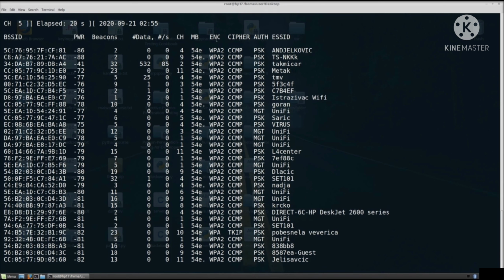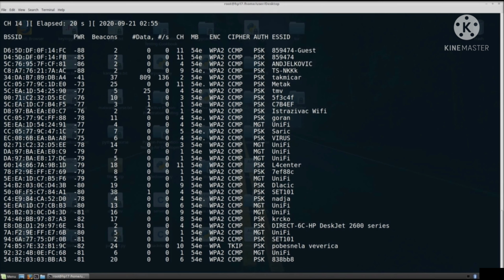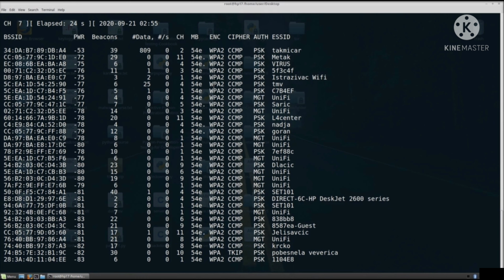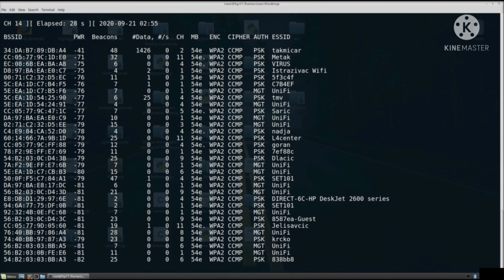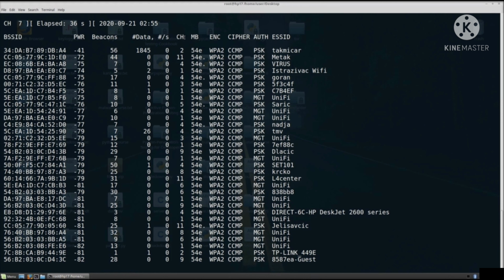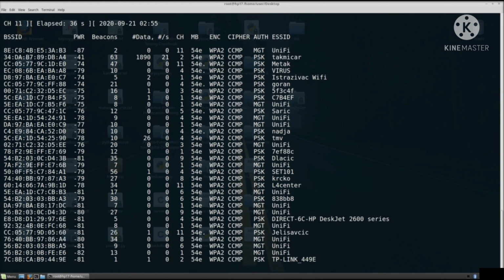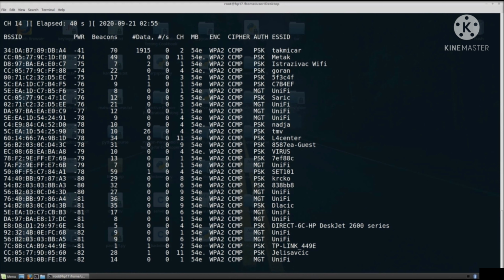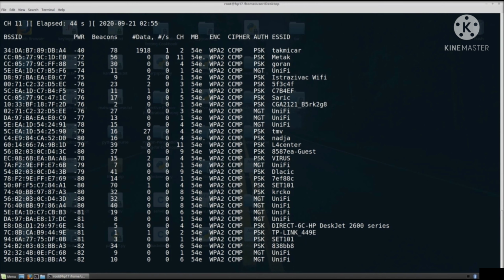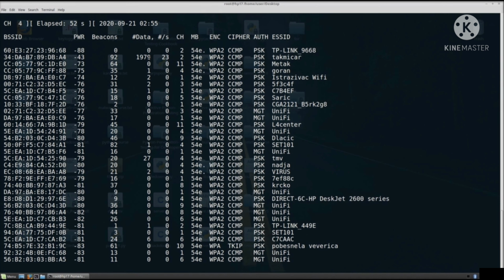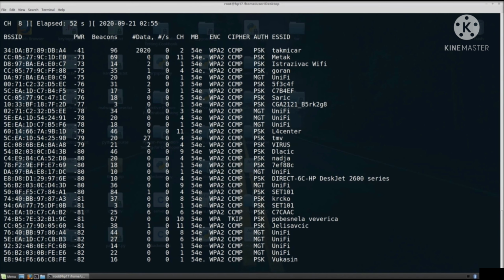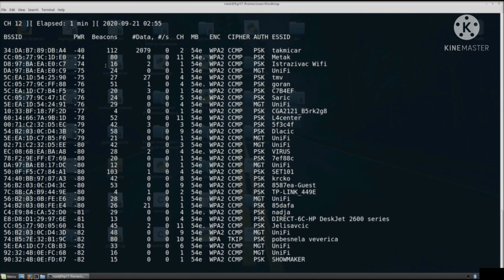The authentication and the cipher and the encryption is the type of the protection that the wireless access point has, so you can see most of them will have WPA2, which is currently the highest protection they can possibly get. CH right here is something that we want to remember because this CH column is actually the channel, and you remember channel is one of the 2 things that we must need in order to perform this attack. The data can tell us if the access point is active currently or if it has some devices connected to it that are browsing the internet, while the beacons would usually tell us the same thing.